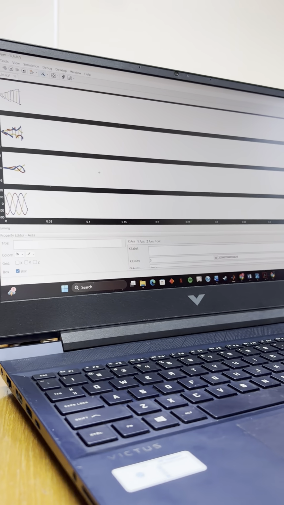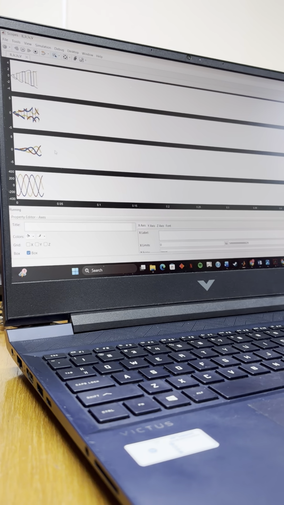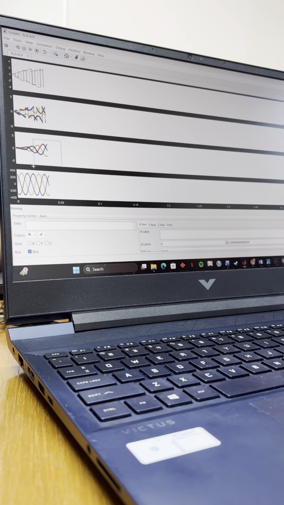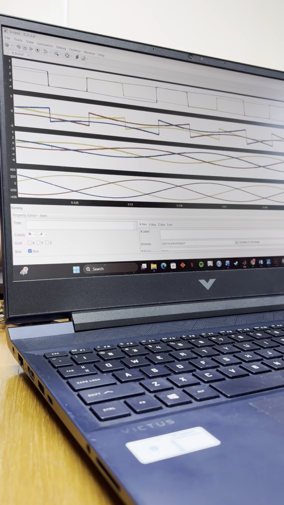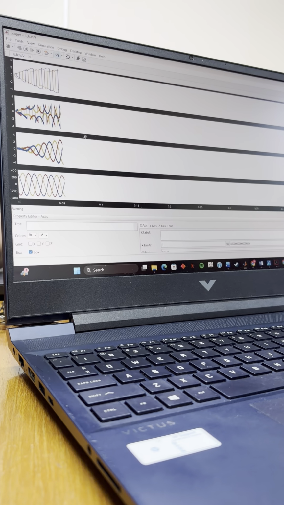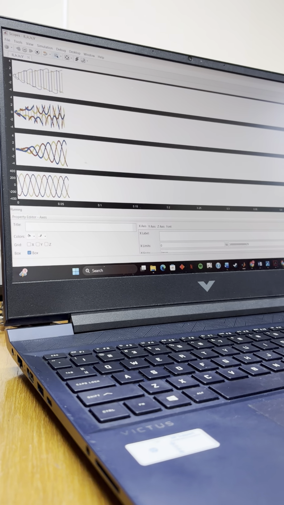Yeah, I think now it is better. Now it's more smooth. Yeah, it's smooth. So this is the current, the voltage. It's smooth, so we can use this.